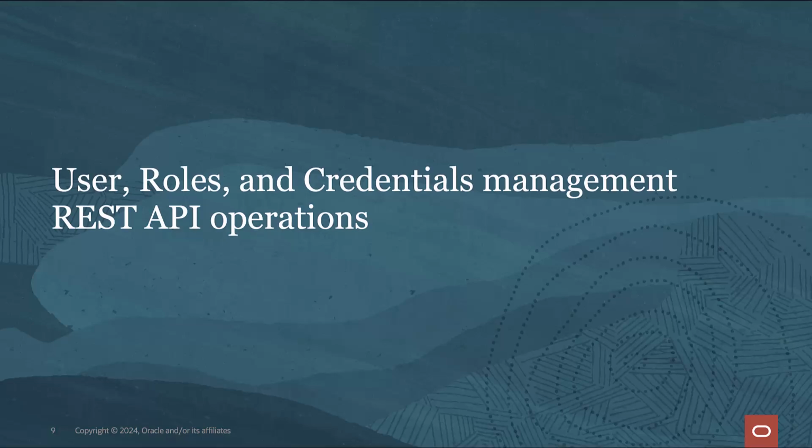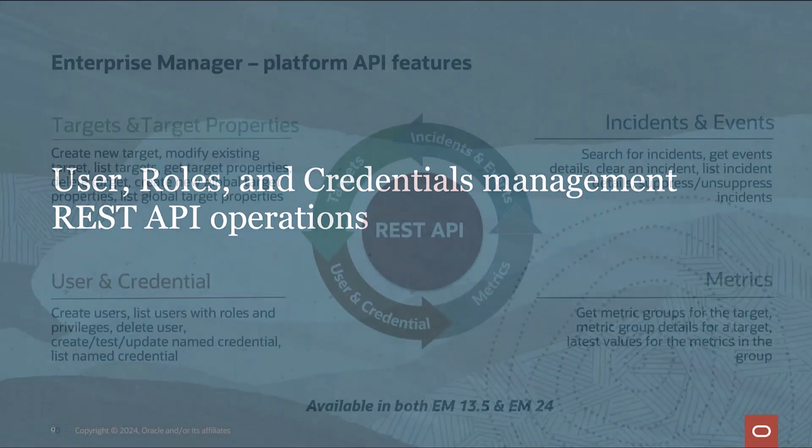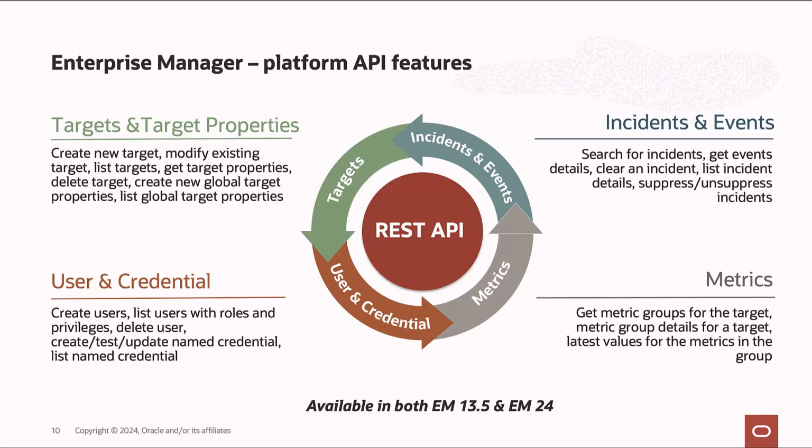Now, let's look into new REST APIs for credential management. The integration of REST APIs in Enterprise Manager provides a powerful solution to manage targets and incidents and also retrieve metrics and perform user and credential management tasks. REST APIs offer a flexible and scalable way to automate many manual processes in Enterprise Manager.